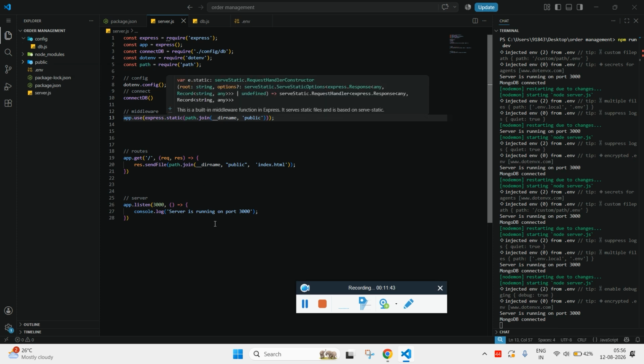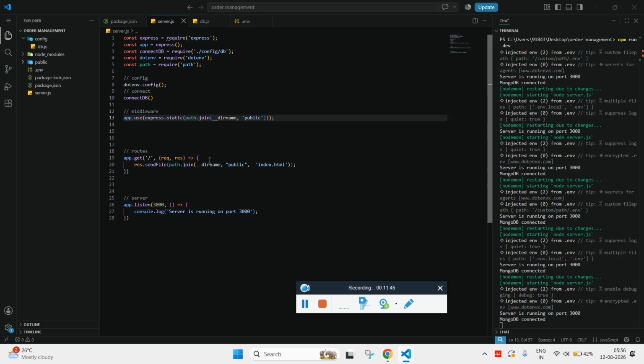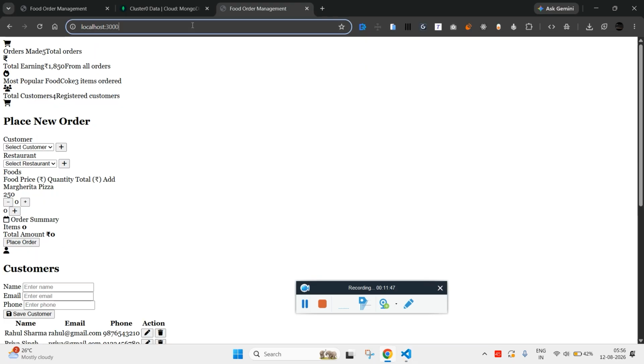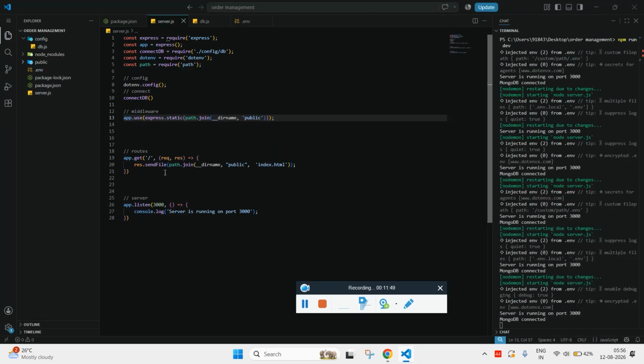So now we have sent the request through this URL, and the server has responded with a file which is index.html, but the server only gave the index.html, but index.html comes with multiple CSS and multiple JS. Now the server didn't know where to look for the required CSS and the required JS of this index file.